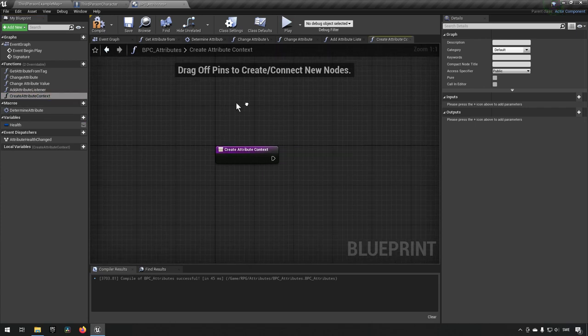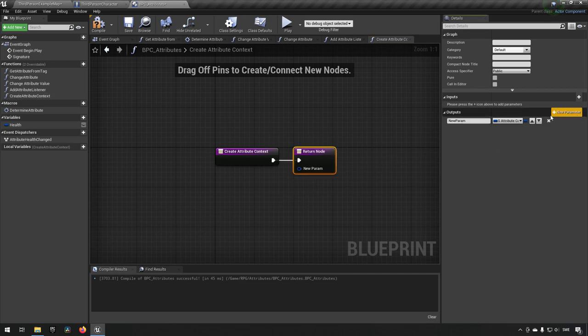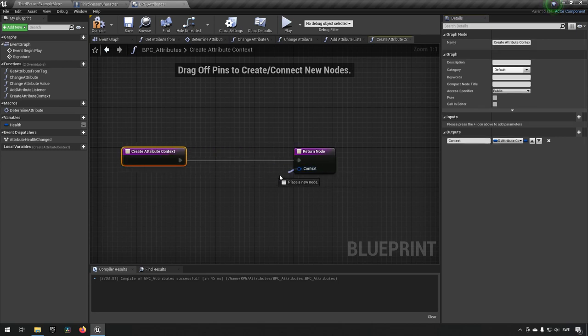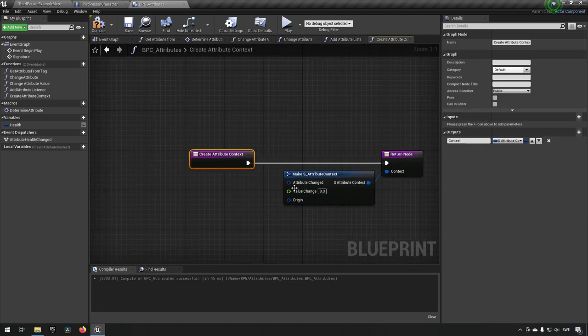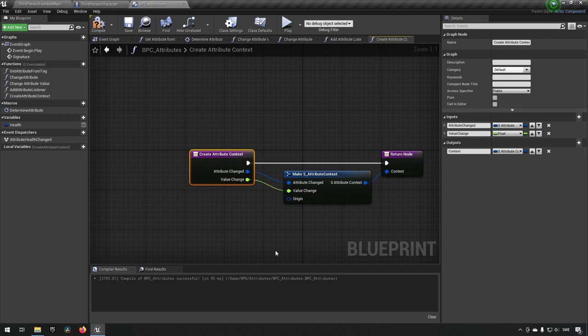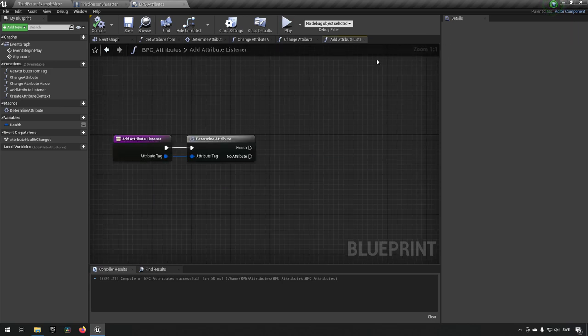Attribute context, like so. And our attribute context will of course be returning attribute context type, which I got there automatically, thankfully. We'll call it context. And in here we can just now drag out, create a make structure, and say we want to have an attribute in here, we want to have a value sent in here, we want to have an origin sent in here, and now this is essentially all that this has. So it doesn't really do a whole lot, but I just feel it encapsulates it a little bit prettier.